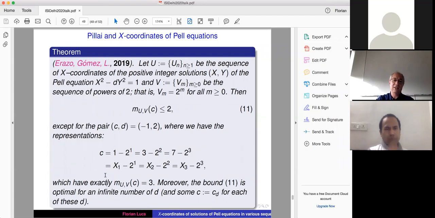And actually this result is 2 papers. In one paper, we proved that there is no number which has 4 representations. And that paper appeared in GNT last year. There are infinitely many numbers which have 2 representations. There are infinitely many d's, and for each d, there's at least one c which has at least 2 representations. There's a difference between an x sub n and the power of 2. And there is only this example. But this paper has been submitted and hasn't been accepted yet.